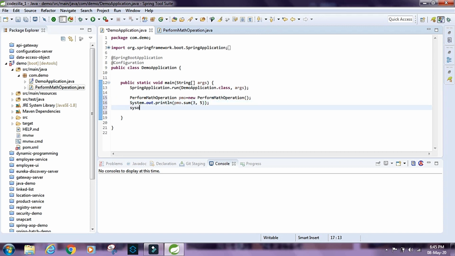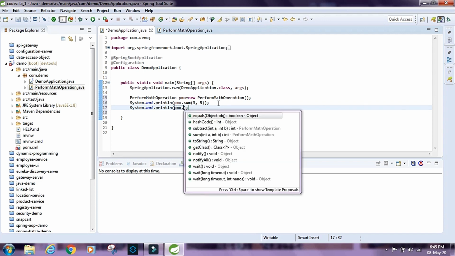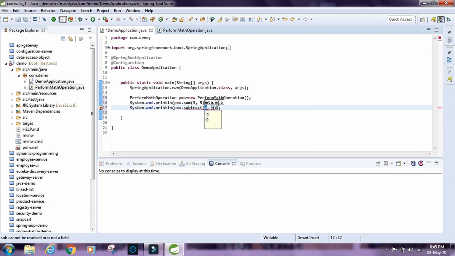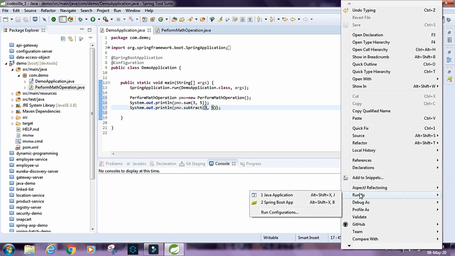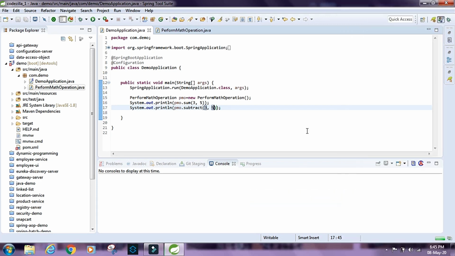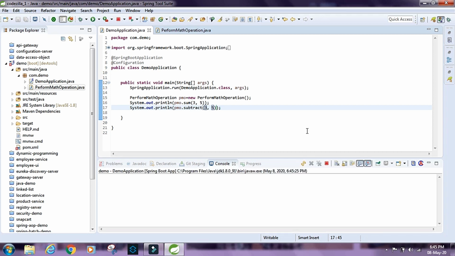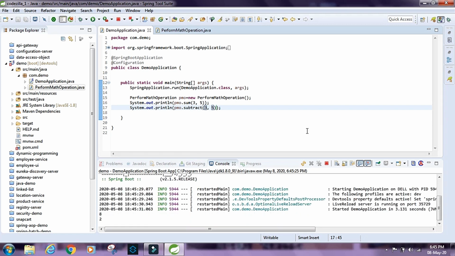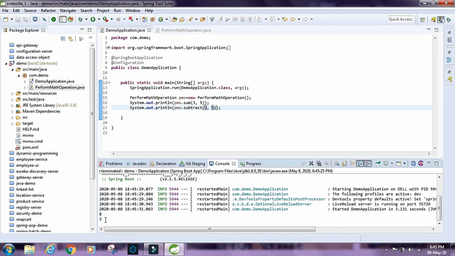And let's say System.out.println pmo.subtract, say 3 and 5, right? Now let's run this, run as Spring Boot app, and let's see what happens. Okay, so we have our result, 8 and 2, right?